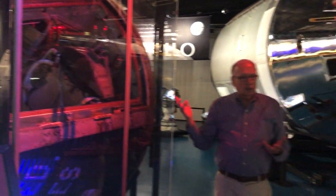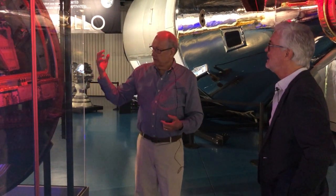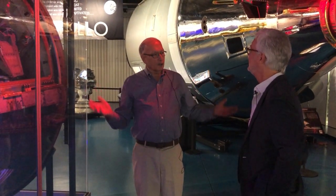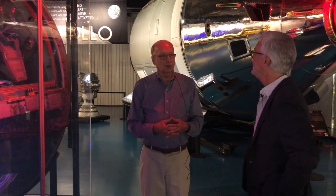Stories of being crowded in here — in the case of Gemini 7, which they rendezvoused with, the crew was up there for two weeks inside this tiny spacecraft. On the second day of a two-week flight on Gemini 7, a freshly used urine collection bag split open and flooded the whole cockpit. It's horrible, but it's something people can identify with — it was a really dangerous situation. And after two weeks, when they opened up the spacecraft, the frogmen in the water getting them out opened the hatch and said the smell was unbelievable.